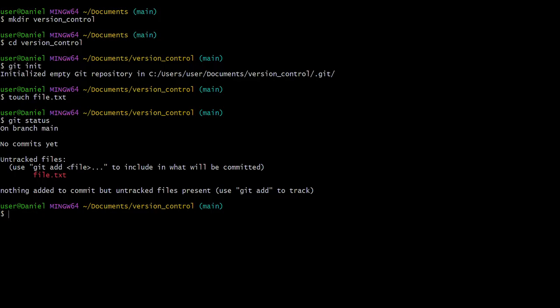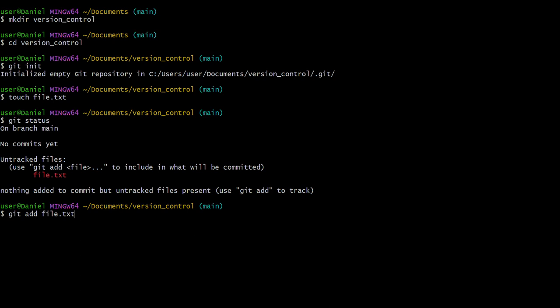In order to enable Git to track our file, we have to put it in the staging area. How do you put it in the staging area? We use the command git add then the name of the file. Then it will start tracking the changes that occur in this file.